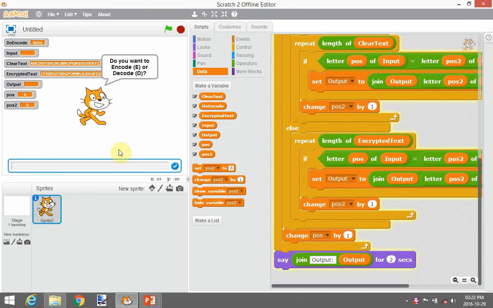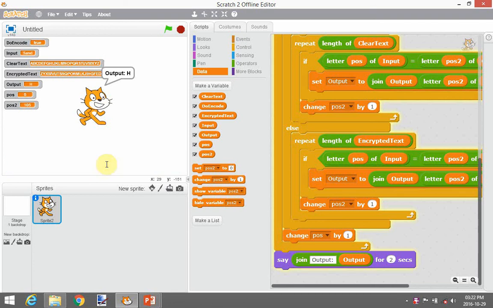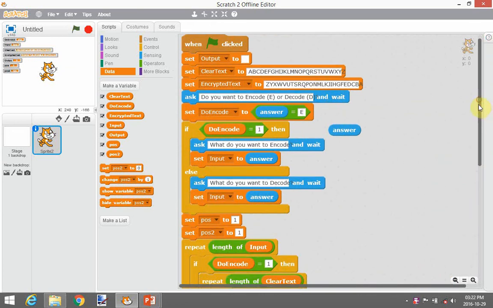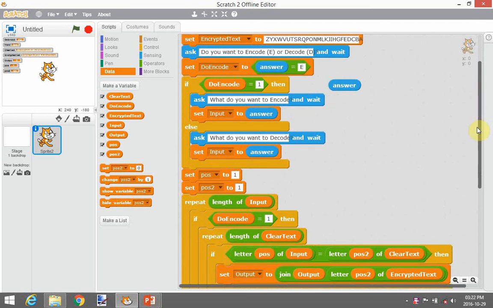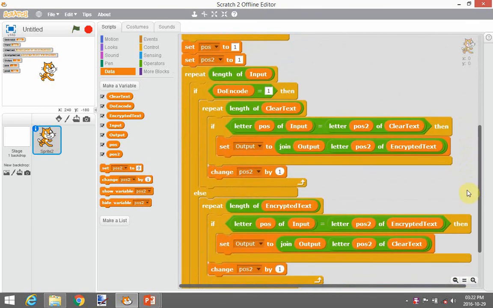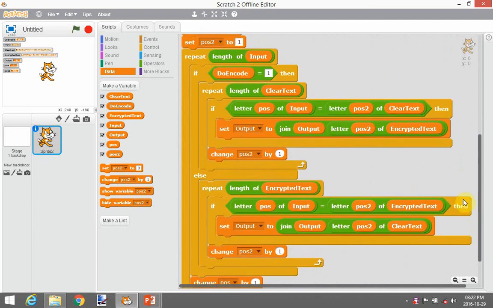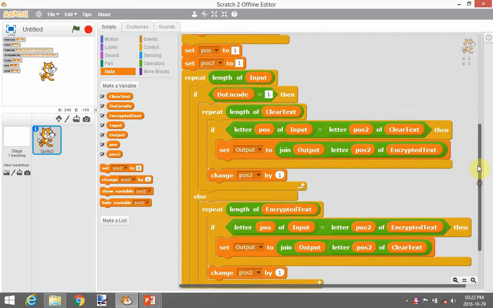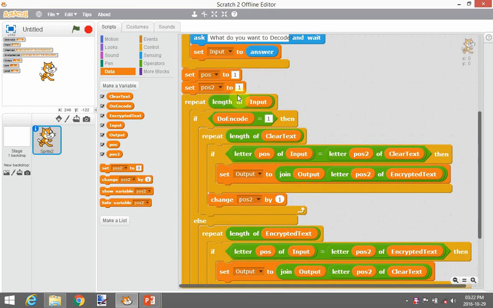I got this right. Okay, decrypt. Input. See, the first two letters on my side last time, but that's all I did.